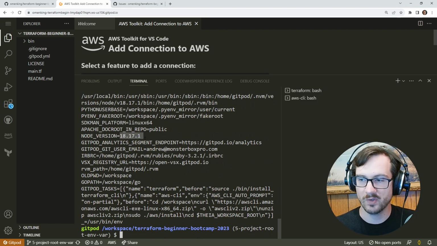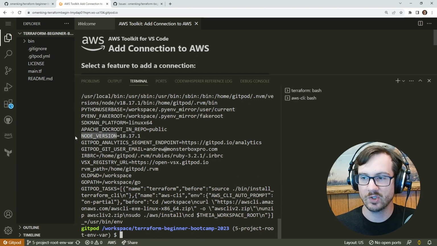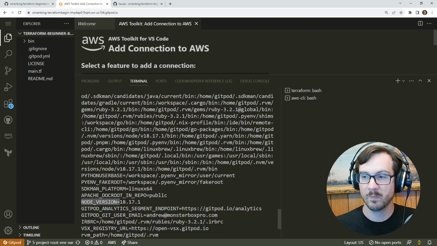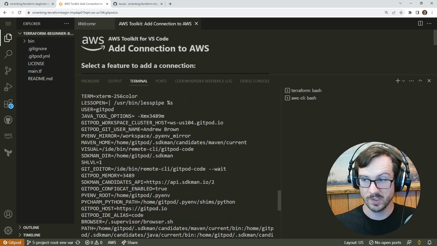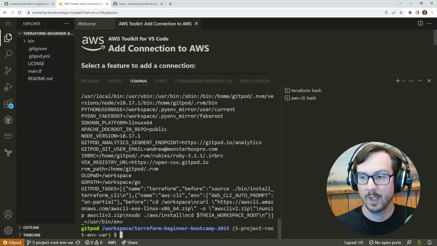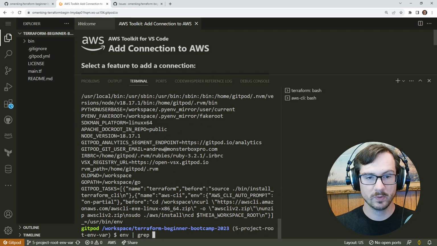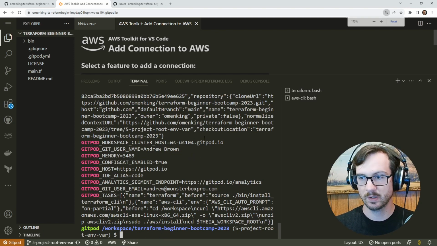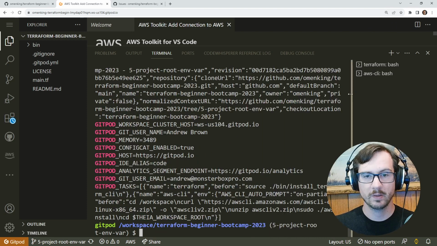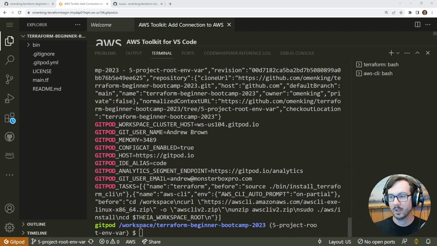I assume that they're all just strings, but generally the convention is all uppercase with underscores, and then you assign it some value. Now, is it possible to assign them in different formats? Yes, you can in bash scripts, but generally we're going to try to stick with this convention here. Okay. This is how we see all of our environment variables, but if we wanted to filter out specific ones, we could do env, pipe, grep, and I could say something like gitpod. And so now I can see all the Gitpod specific env vars. I'm just going to make that a little bit bigger here and drag this over and make my head a little bit smaller. And so you can see it's highlighting.